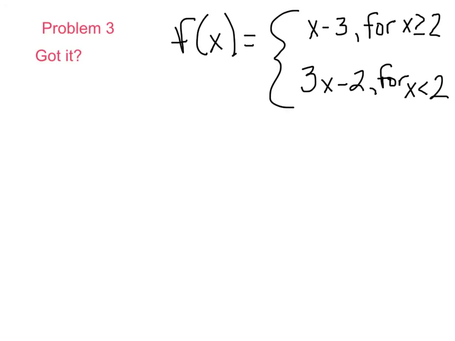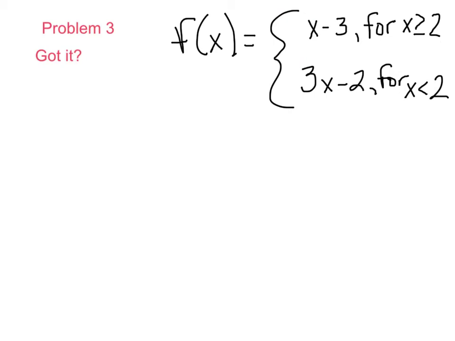On page 357, we're going to start talking about piecewise functions. In the gray region at the top, it says this. You will learn about other kinds of radical functions in later courses. A piecewise function is a function that has different rules for different parts of the domain. Here's what that means. You basically have different equations to use for different values of x. You can graph a piecewise function by graphing each part of the equation.